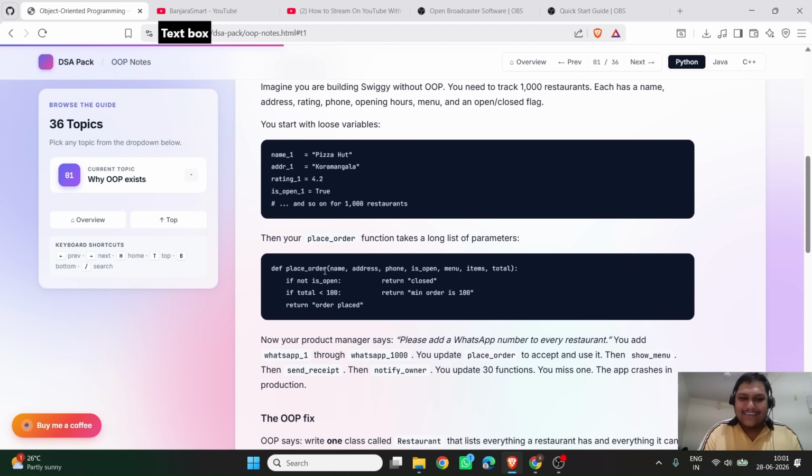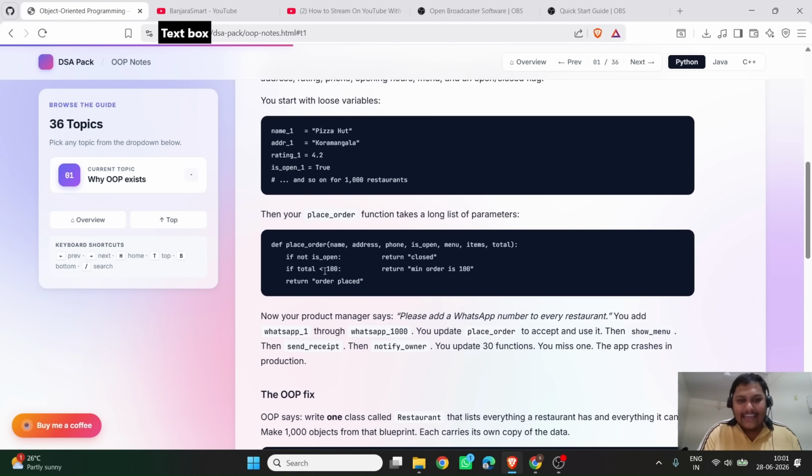Then you place an order. The function takes a long list of parameters. Def place_order: name, address, phone, these variables we have to mention, and if not is_open, return closed. If total is less than 100, return minimum order is 100, else return order placed. This is sample code which I am going to explain with this Swiggy story.